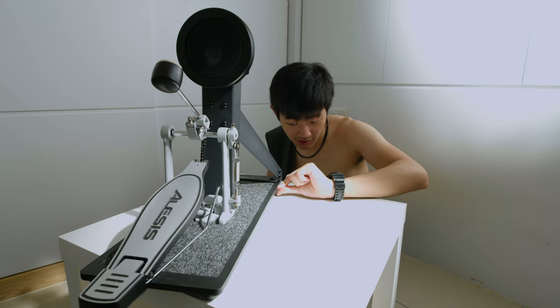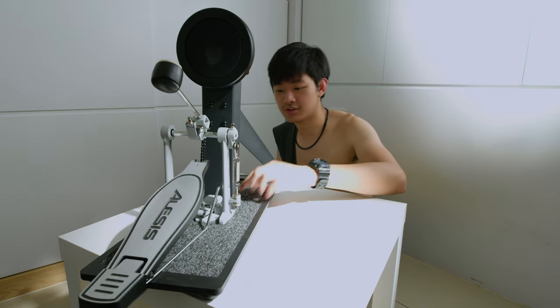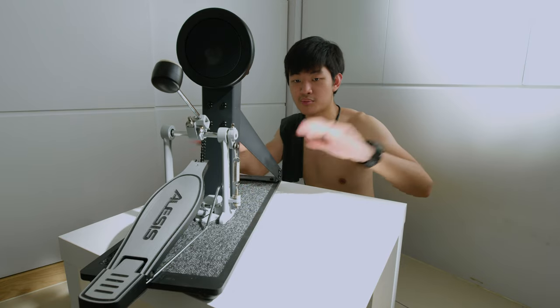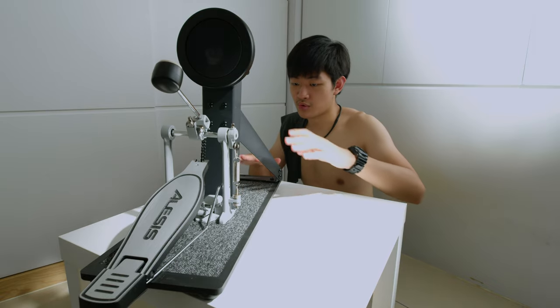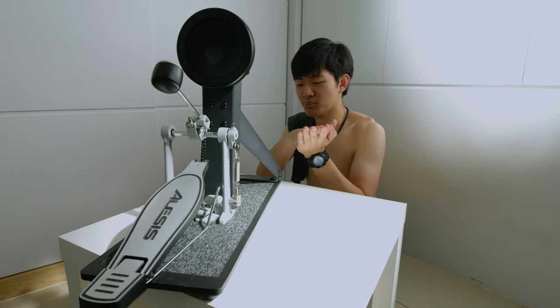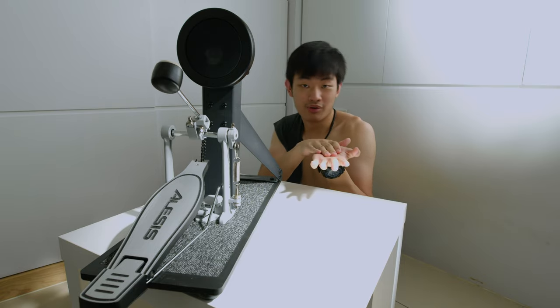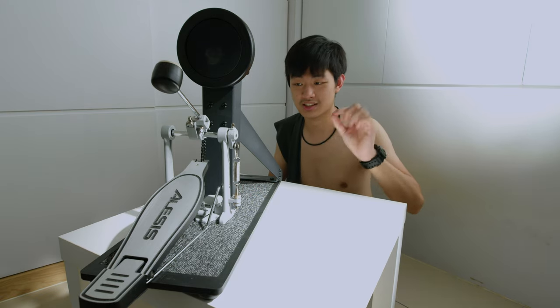The height is around two centimeters and the texture is pretty good. You can velcro your kick drum or other pedals on this Noise Eater, and when you are playing your kick drum the noise eater will almost stick to your floor, so it won't keep sliding further and further. That's a good feature.